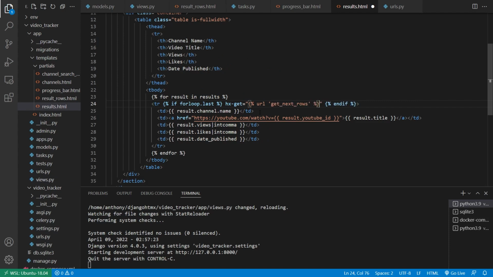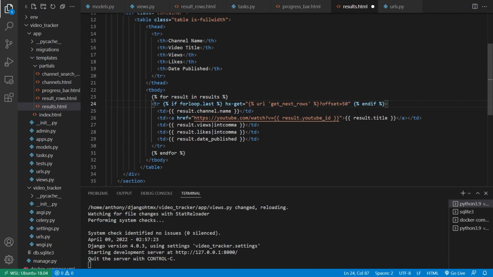It doesn't need to take a value, or does it? Yeah, I'll put the query string. So offset equals, and then this will be the first one. The offset will just be 50, but for result rows, it's going to be dynamic. So this is the first generation of the first 50 results, and after this we have the dynamic one. I'll do that in a moment. So that's the URL.